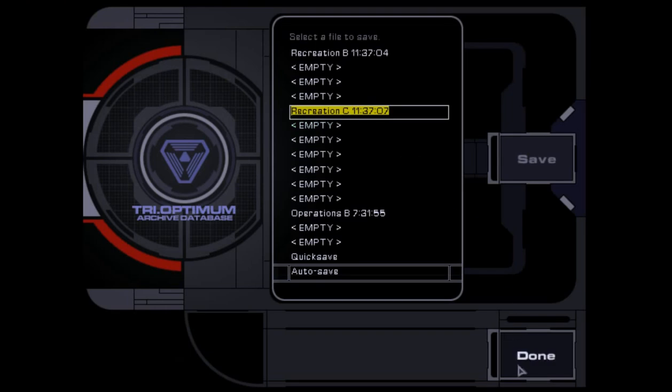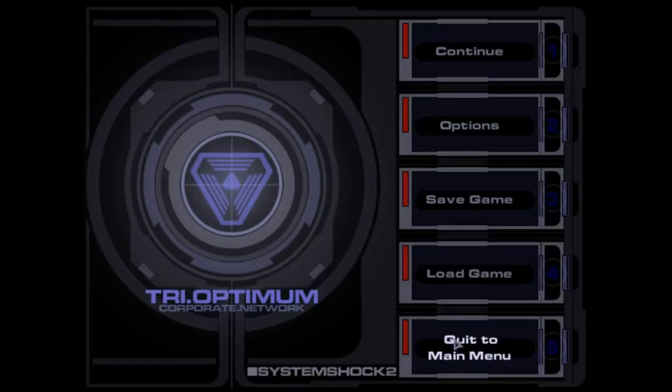Anyway, this has been Let's Play System Shock 2. So far, we're just working our way through Deck 5. We found 3 digits of the transmitter code. We know that there's a 1, we know that there's a 4, and we know that there's a 10 somewhere in the code. So, we will keep on pushing forward next time.